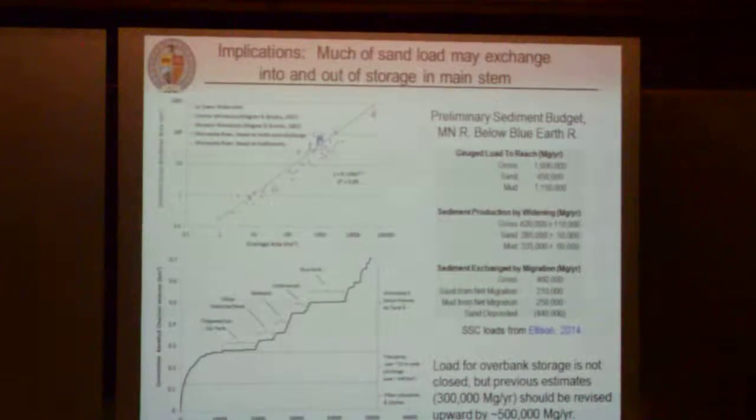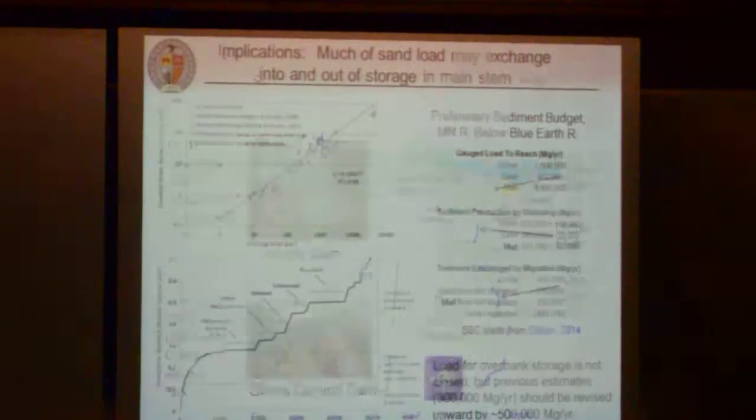So the point is these are complex. There are many ways that you can get sediment from a floodplain into a river, and it's not just widening or migration. You can come up with a bunch of processes: avulsion, floodplain stripping. There are a lot of ways you can do that. But the size distribution of that material would be important, and the size distribution of what gets left behind as the channel moves away somewhere else would also be important.